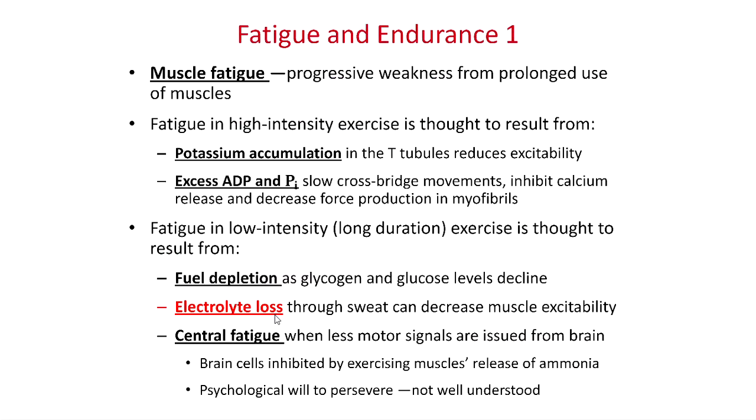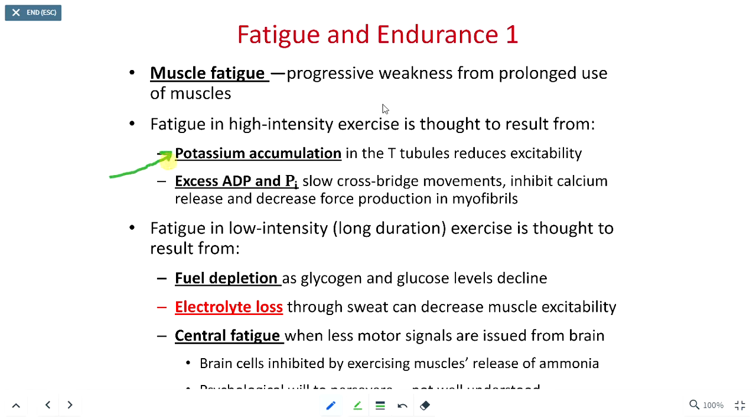So as our muscles are starting to wear out, we have something called muscle fatigue. We think of muscle fatigue as just weakening of our muscles, and it's a progressive weakness that occurs as we have physiological changes within our skeletal muscle fibers. In particular, we have potassium building up within the T-tubules. And as potassium builds up within the T-tubules, we're going to have reduced excitability. We're going to have a harder time stimulating the sarcoplasmic reticulum, the terminal cisternae, to release calcium ions.